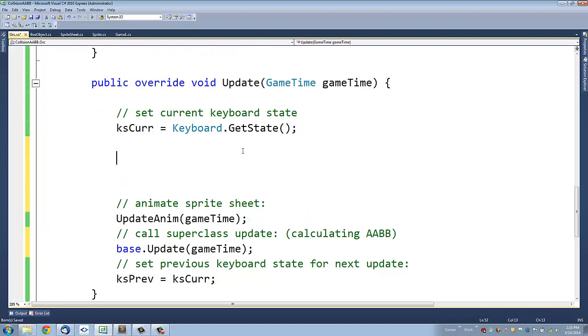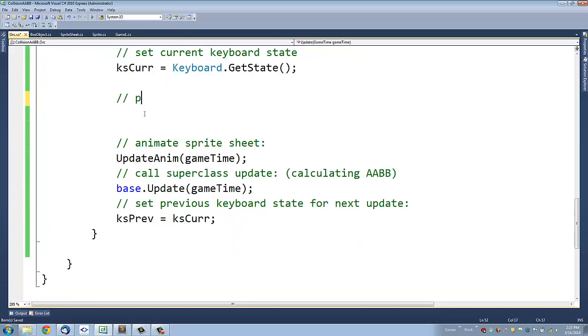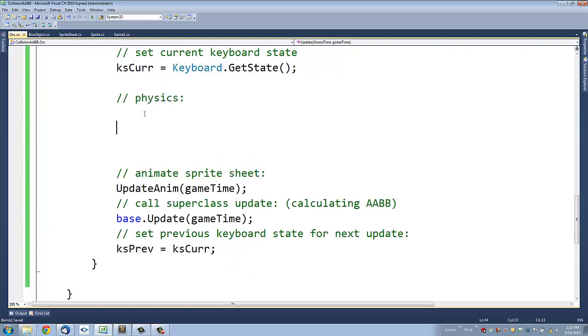Now, the only other thing we need to do in here, I say only, but it's actually a lot of code we have to write, is we have to calculate all of the physics that make up the behavior for our orc. So I'm going to leave a note in here to point out that the next thing we do is we calculate all of the physics for our object. So the physics being, when I press left on the keyboard, he moves left, and when I press right, he moves right.